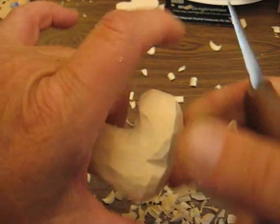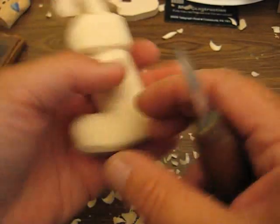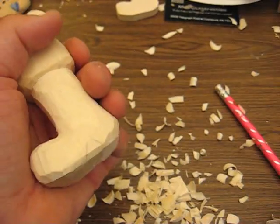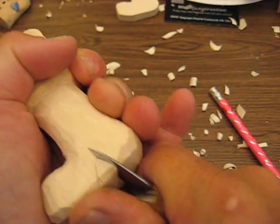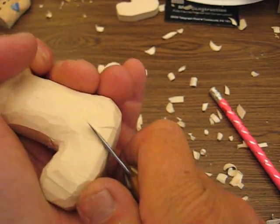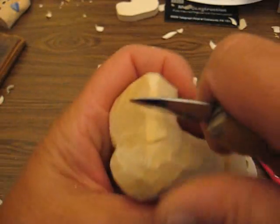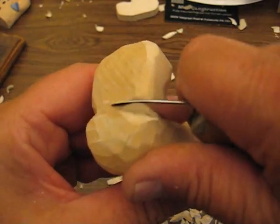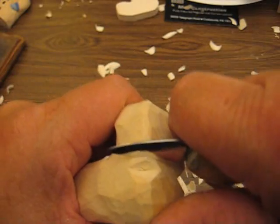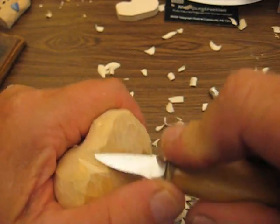Now we're going to just trim up to that. Okay? Just like that. See? And we're going to do the same thing over here. I'm going to use a little heavier knife here. There we go. I should have used that one on the first one. Sometimes these heavier knives can help you get into heavier stock. You just keep going back and forth until you get that notch out. You just hold it at a certain angle. There you go. Let's just trim that up a little bit. I'm going to make that a little more distinct on the other side. We're just going to blend everything together.